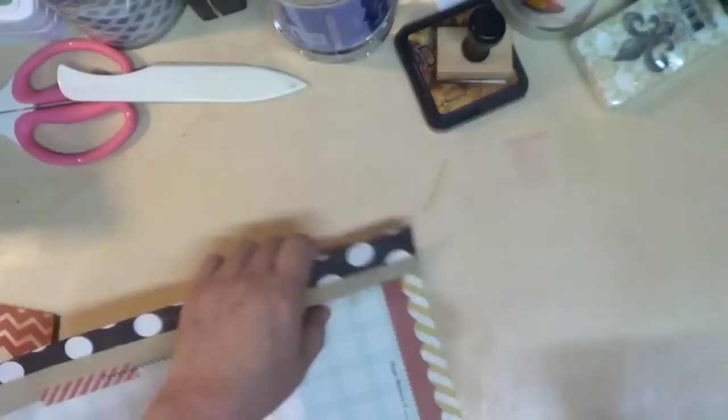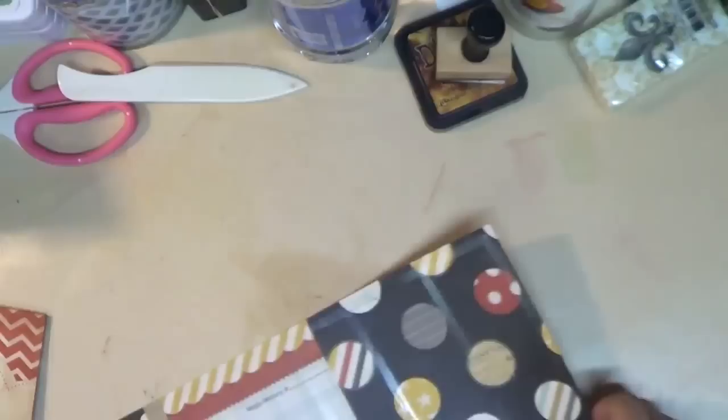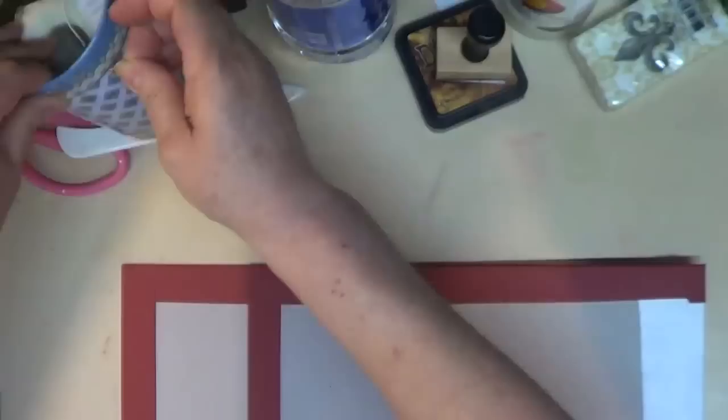First, I'm going to go ahead and take care of the edges. Right here. All right, so I'm going to give a couple to the inside. You can also use the score tape. I just tried to use this one first. The other thing that you need to check at this time is that we always kind of mess one side more than the other. So make sure that the corners are all nice and neat on both sides. And the one that looks better, that's the one you're going to choose for your front.